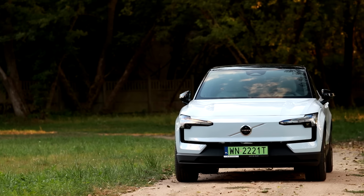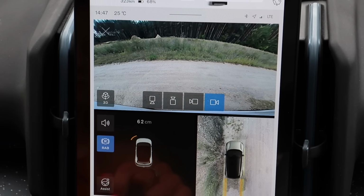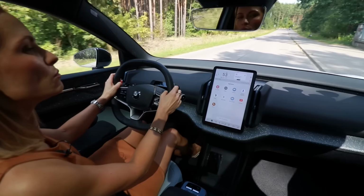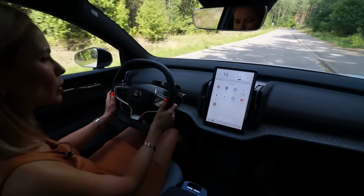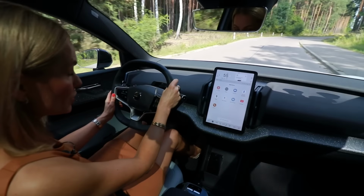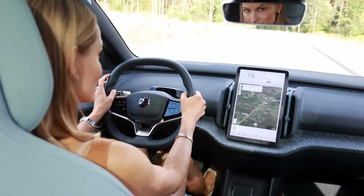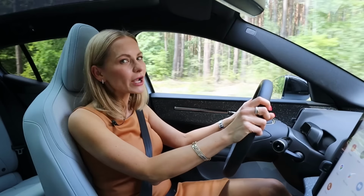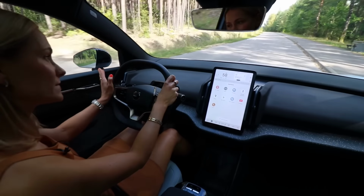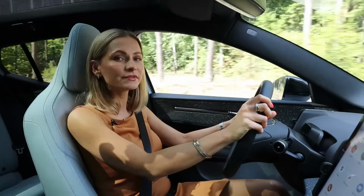Good overall visibility, brilliant cameras, including those looking at you, fitted in your steering wheel. They are monitoring your attention level, essentially looking where you're looking. And where are you going to be looking? At the screen, taking your eyes off the road, because it's got all the information, including your speed. Is it an ideal setup? Well, not quite. A small digital display, Volvo, would have been safer and much appreciated. Instead, I'm just seeing a Harman Kardon reflection.